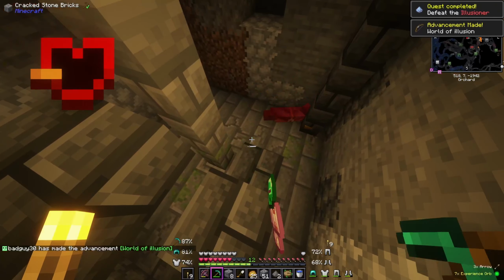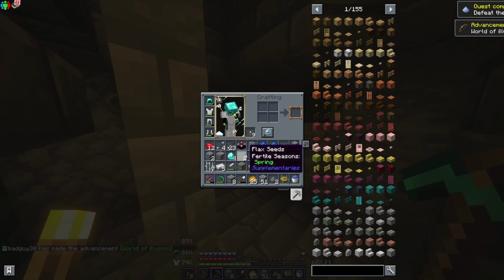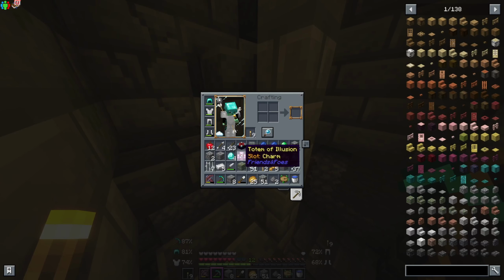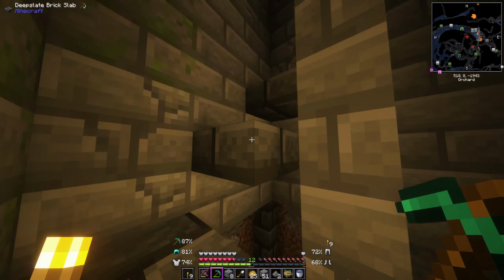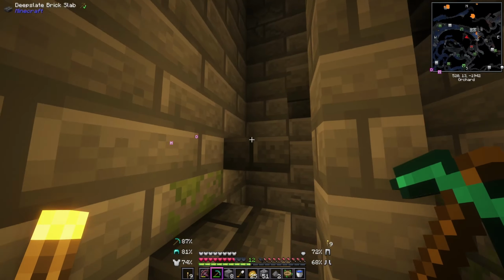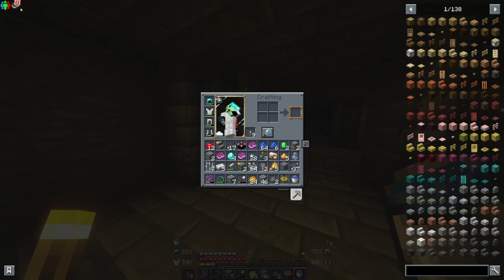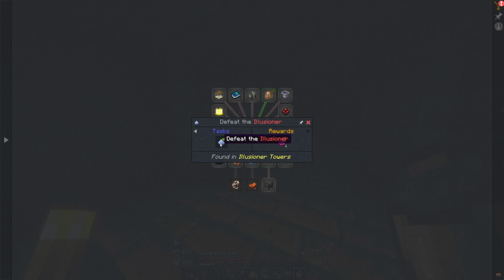Buddy, you're about to die. There we go. Well, that's our quest done, was the illusioner. I'm surprised he chased us down. Made it easy work there, but we got our first totem, but this is of illusion, and what this does is whenever you get low on health, basically it will spawn clones of you, and it will give you enough time to get out of dodge. It's not the best totem, but we'll take it.